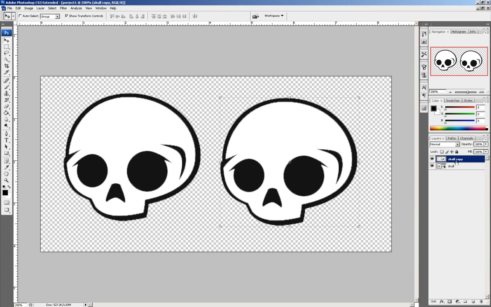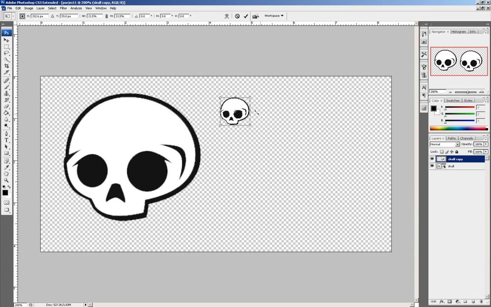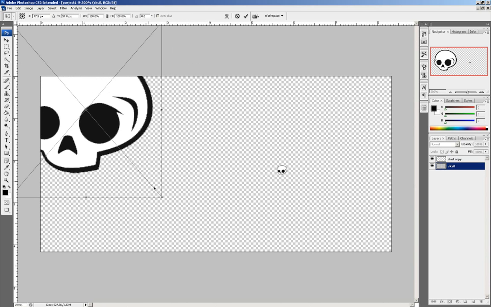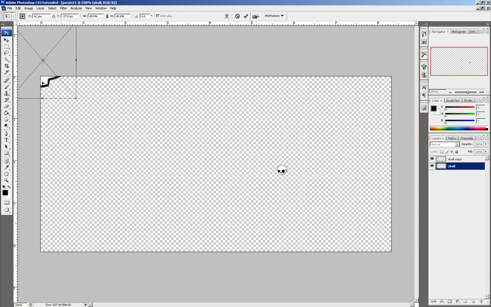So again, we have these two layers here. I'm going to grab the corner, holding Shift, and make it a little tiny baby skull. And I'm going to apply that transformation by double clicking. So we got a little baby skull, and I'm going to go to this skull and do this same exact thing. I'm going to take the corner, hold Shift, and take it all the way down to a little tiny skull. So at this point, everything looks basically the same. Applied the transformation to both. They're about the same size.